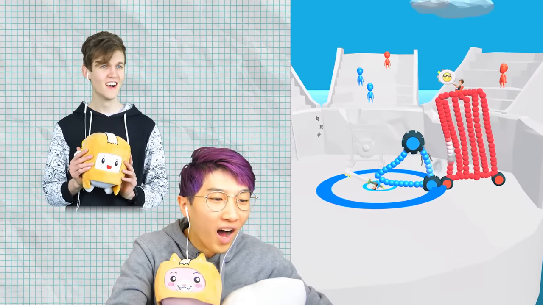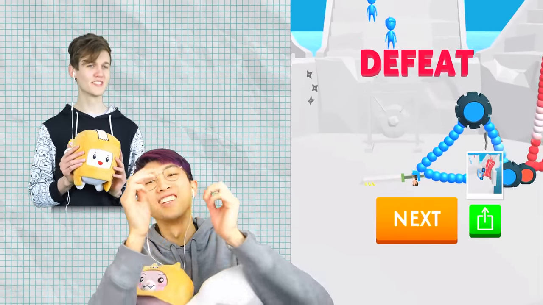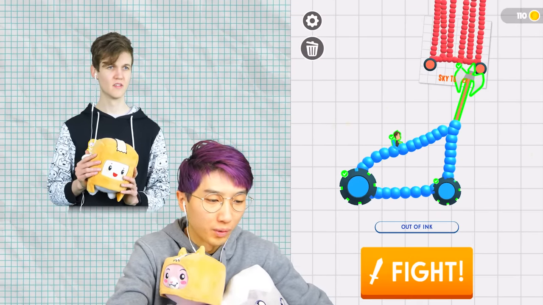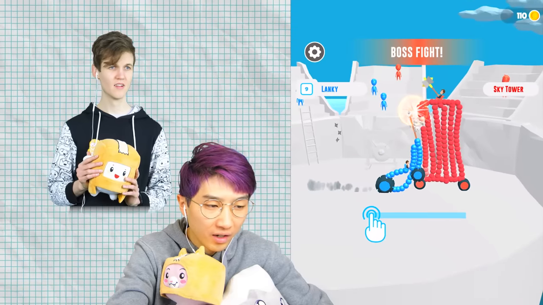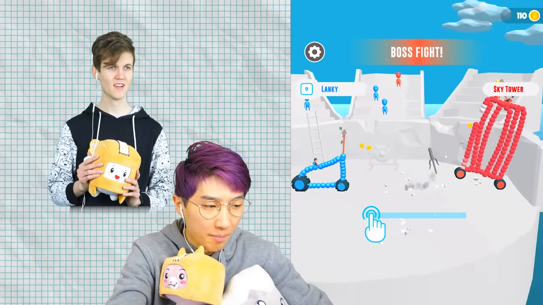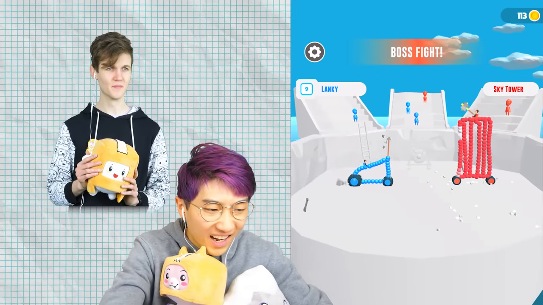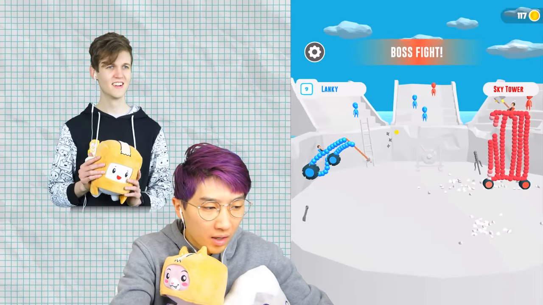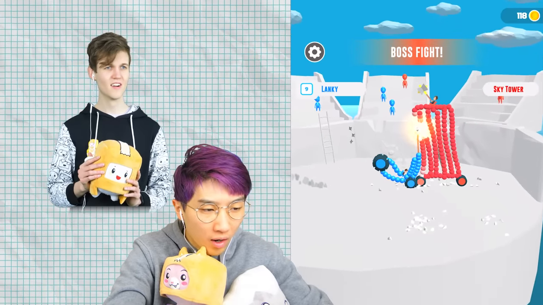No! Uh-oh. Oh, you got oofed. What if you draw a really high tower? Okay. That's the best I could do. Dude, it's because I don't have enough ink. Okay, oof him. Back up. And then oof him again. Get him. Dude, I can't get him. He's too high up. How does he have so much ink, bro?